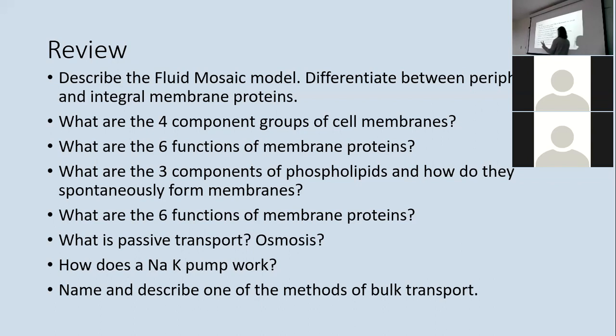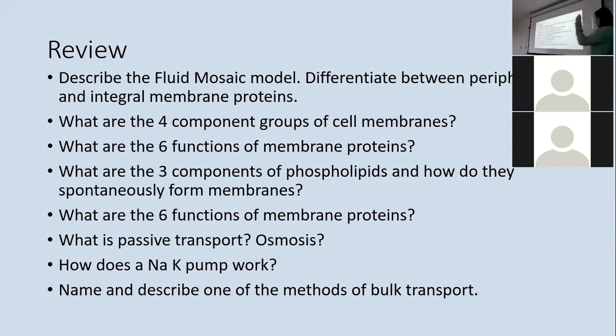All right, so we're talking about all of these chunks of things that are in membranes. We talked about four components, four groups of things we see in membranes. What are the four component groups of the cell membrane that we listed? Yep, the phospholipid bilayer. Transmembrane proteins, which are a type of integral protein. The interior protein network. Yep, and those cell surface markers.